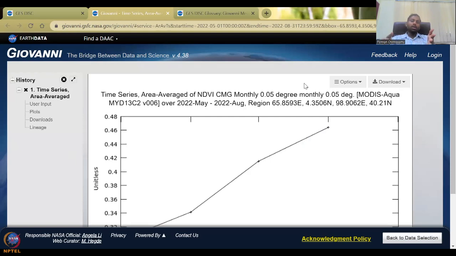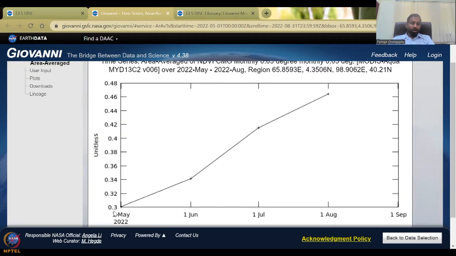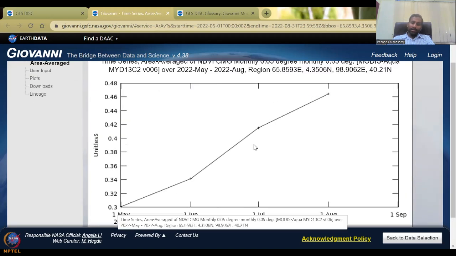So here you are. Analysis for India scale. It just took 10 seconds. Maybe my internet was fast. The uploading and downloading is fast. I just checked the upload download speed before we started this class. Mine is pretty good, but in a normal situation using your mobile internet, Wi-Fi, you can get this within a minute. Okay, so you could see here from May, the NDVI is increasing.